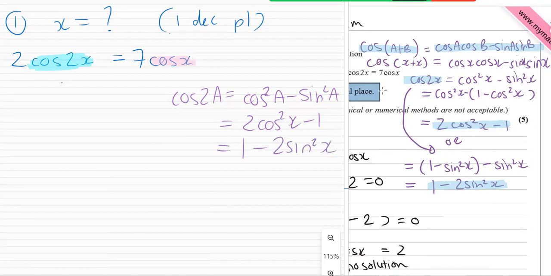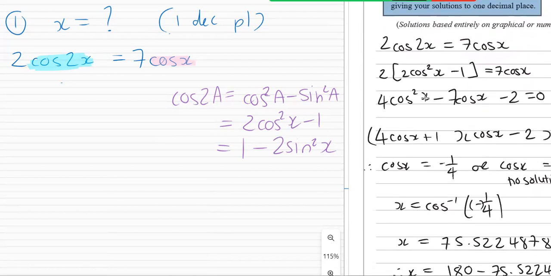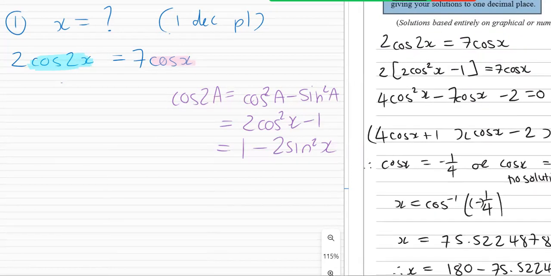So when I do these questions, I always just think to myself, where am I aiming? Well, we definitely don't want the first one because it's got cos and sine. We want it either in cos or sine because we have to solve for x. The second one is looking promising right now. I see a cos squared, which is useful. And then the third one would put it into cos and sine again, which we don't want. We just want one trig graph to work with. Okay, so I'm going to pick the second one.